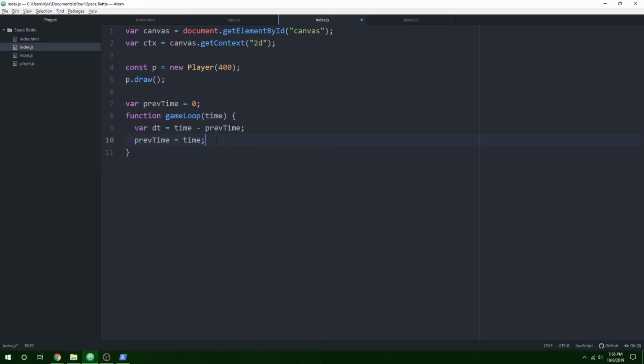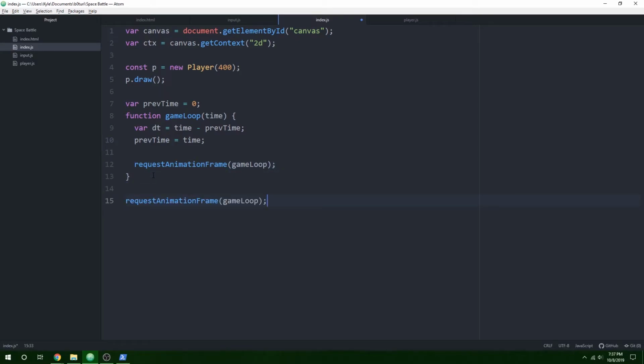In order to call this game loop function every frame, we're going to use a function that's built into JavaScript called requestAnimationFrame, which takes in a parameter for a callback function, which is going to be our gameloop function. The requestAnimationFrame function will call gameloop and pass in the current time value, and because we have this call inside our gameloop, it's going to just keep doing this over and over and over again. We'll also need to add an additional call to requestAnimationFrame outside of the game loop, because otherwise the game loop function would never get called.